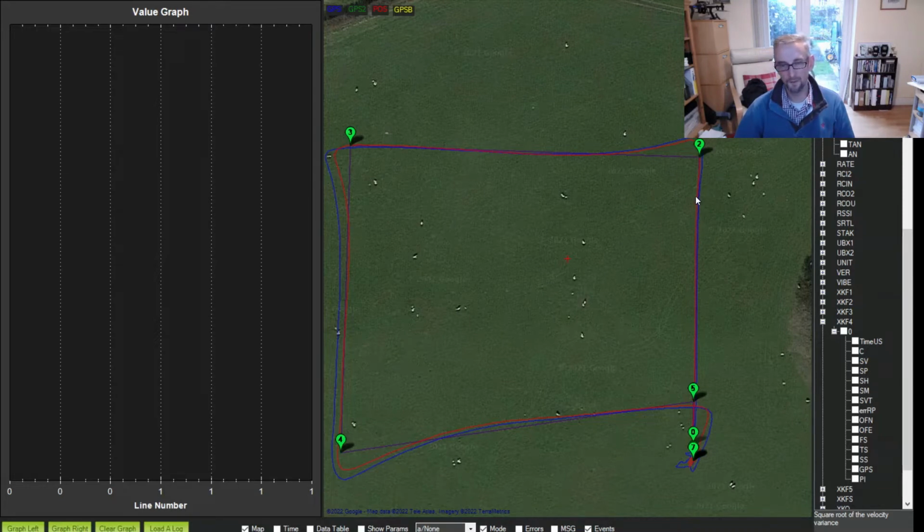And so I think one of the things I need to do is set a larger waypoint radius here. The waypoint radius is quite small, like 2 meters, so it's only when it's right on the waypoint that it starts to turn. So what I'm going to do when I next have some weather is set a larger waypoint radius so that once it hits the waypoint it starts to turn the corner a little bit more smoothly.